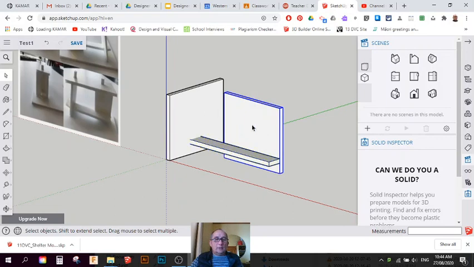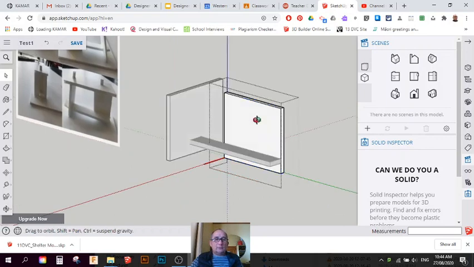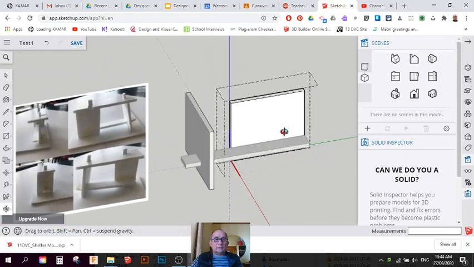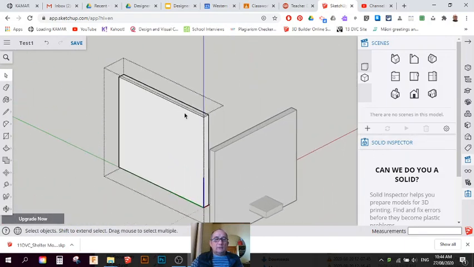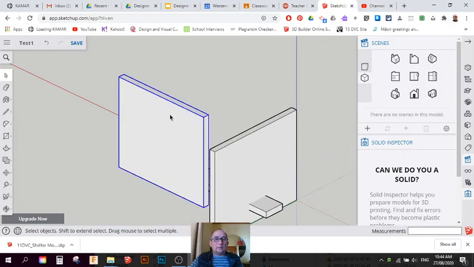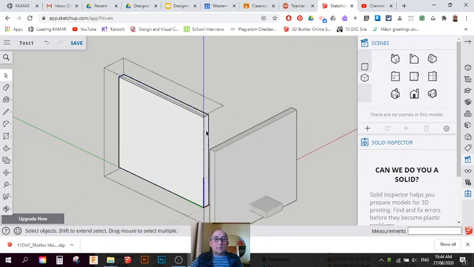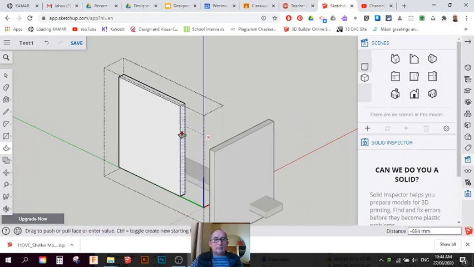And so I want to show you how to do this in a really interesting way. So I have this component, right? And I've gone into the component. The way to do that is to just double click on it. And now you're inside of the component, which means you can edit it. I'm going to push this wall back. You can see that it automatically pushes the other wall back as well. I think I'm going to leave it roughly there.